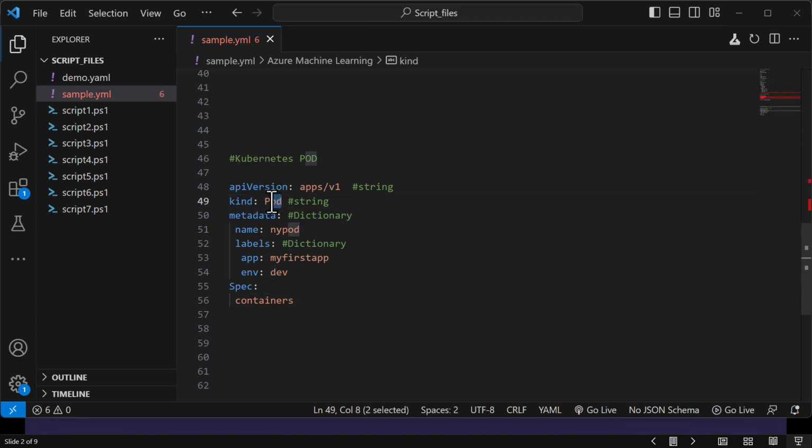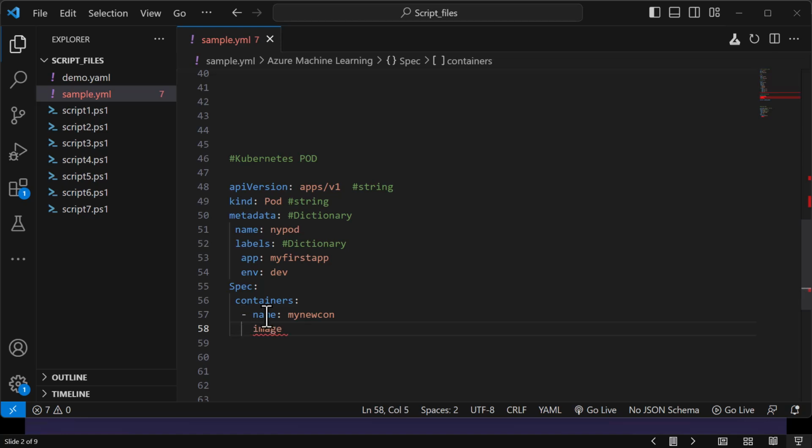Inside the pod, I want to create a container. Now the container will have multiple attributes, right? So that will become a list. First of all, I want to name the container, let's say my new container, some random name, and I want to mention the image. After the hyphen, there should be a space.